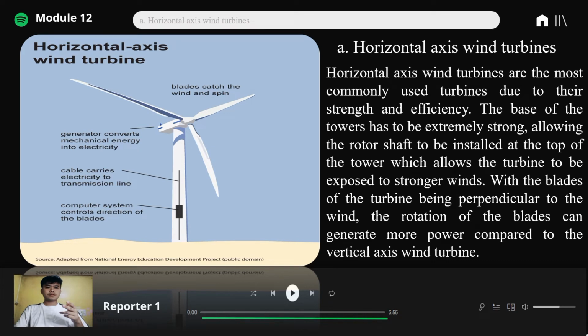However, the construction of this type of turbine requires a heavy support for the tower to support the weight of the blades, gearbox, and generator, as well as a sizable crane to lift the components to the top of the tower. But in the Philippines, we have towers of horizontal axis wind turbines like this that we can see in Ilocos Norte. The disadvantage of the horizontal axis design is that the tower required to support the wind turbine is much higher and the design of the rotor blades has to be much better.